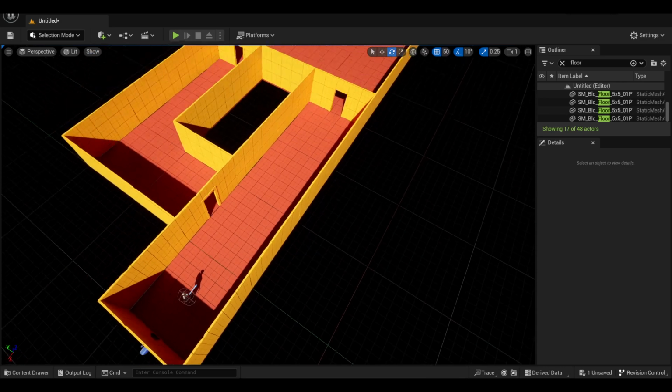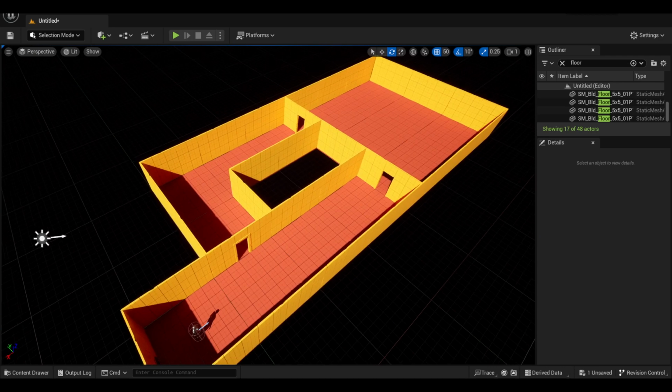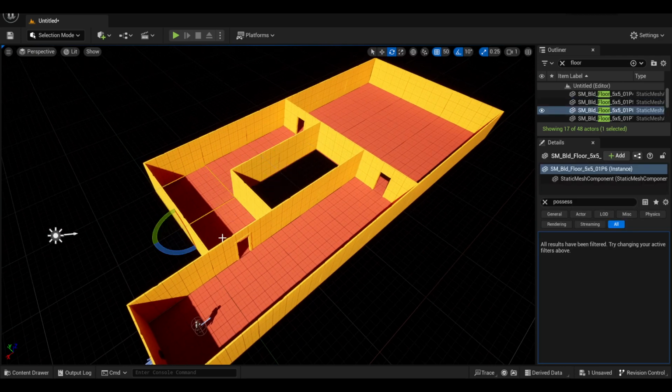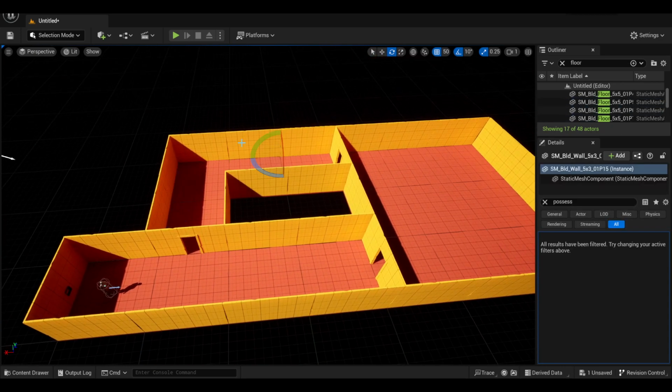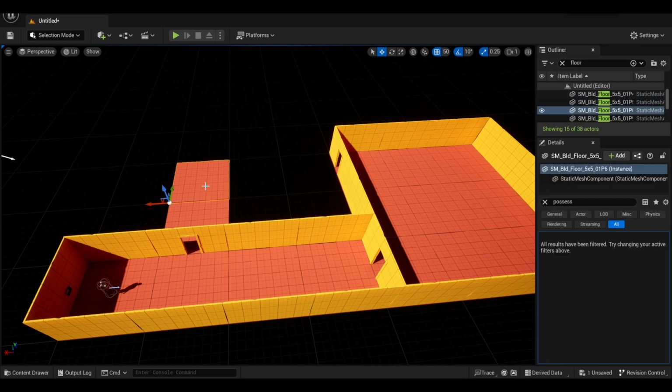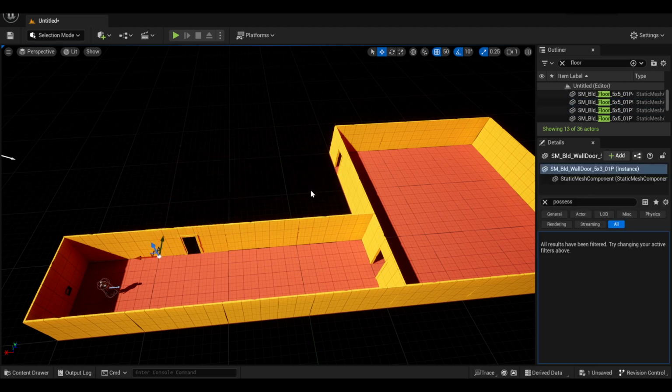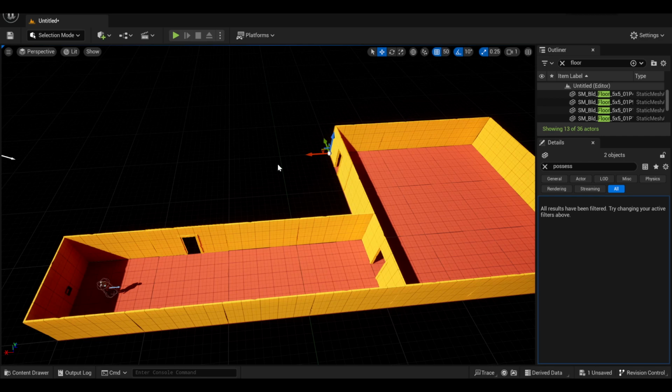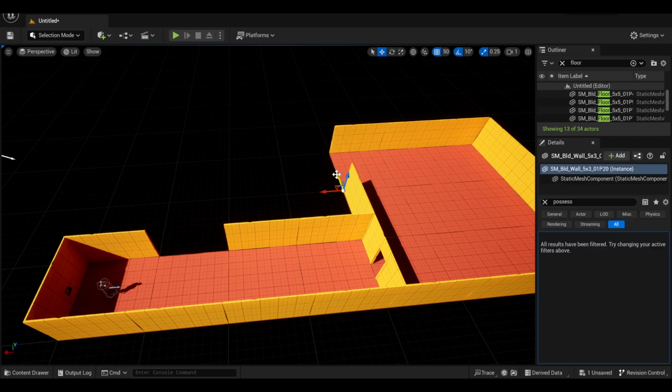So let's say, for instance, we wanted to get rid of this corridor. So we could select the parts that we have. Each of these parts, each wall, is kind of its own bit. So I think the units are 500 in length and 300 in height. So we can just start deleting these. And then we've got rid of that corridor. But here we've got doorways, which we obviously don't want anymore. So we can just get that.